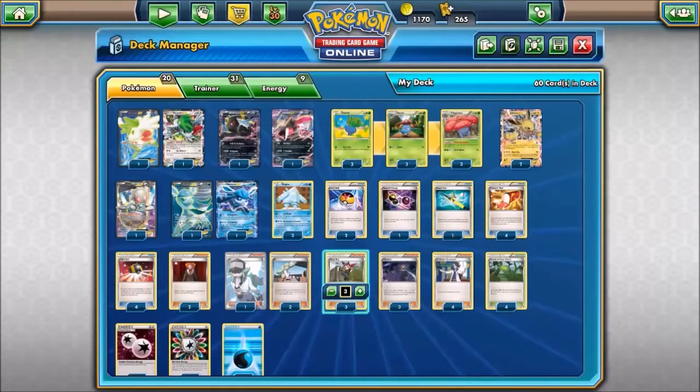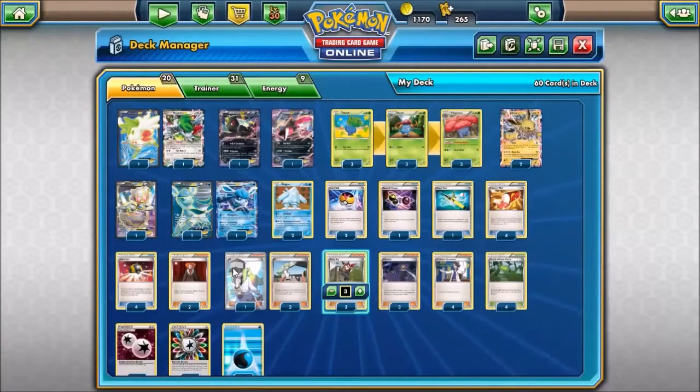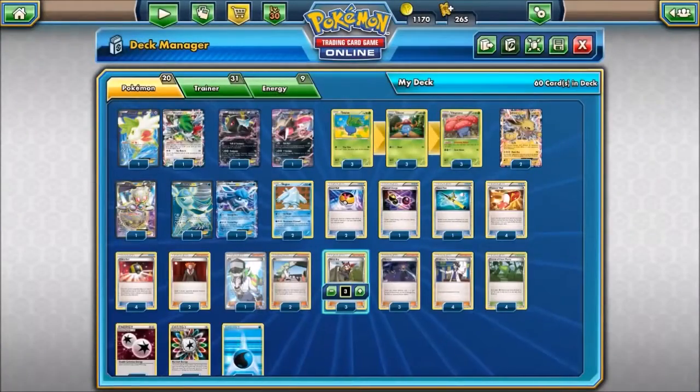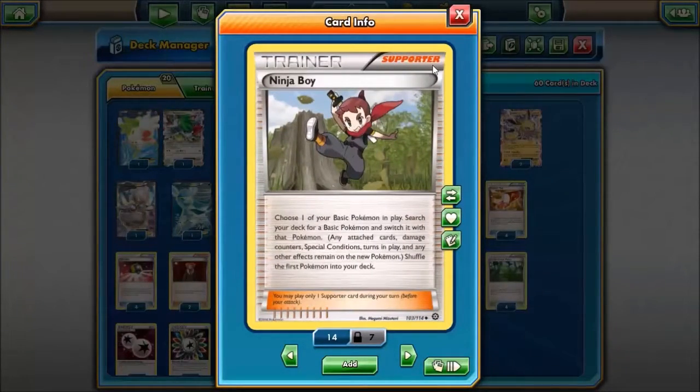No Vs Seeker, because you're never going to have a chance to use Vs Seeker. Like at all. You could possibly fit it in the deck somehow, but to be honest, it will be a bit of a hindrance. So we run two Lysandre, really good if you want to get those Shamans that have been benched, or any Pokemon that have got really good damage counters on them. We run three N, sort of regular, and it's really good for shuffling your hand and getting the cards that you really need. And obviously we're running three Ninja Boys. You could run four if you want, but three is just a good number.